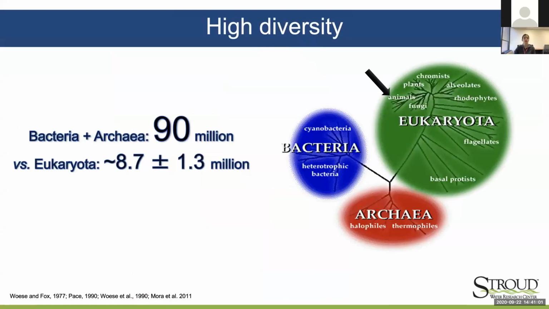So currently life is classified into 3 domains. We have the bacteria, archaea, and eukaryota, and humans are part of the animals, which are in the eukaryota. And all of the bacteria and archaea are microbes, and some eukaryotes are also microbes in that very small size range. And based on the current study, bacteria and archaea may have around 90 million species, while eukaryotes only have about 1/10 of that. So there's quite a diversity of the bacteria and archaea.